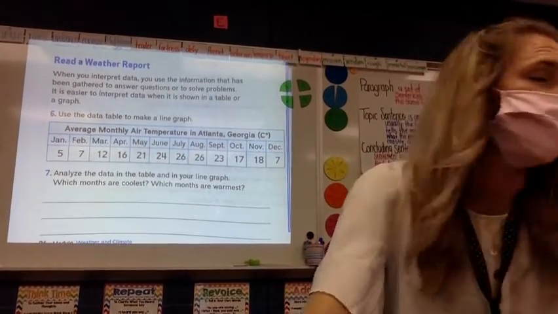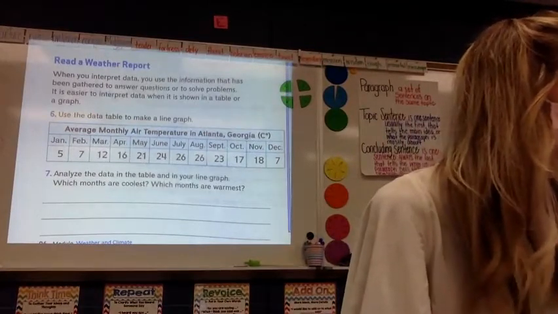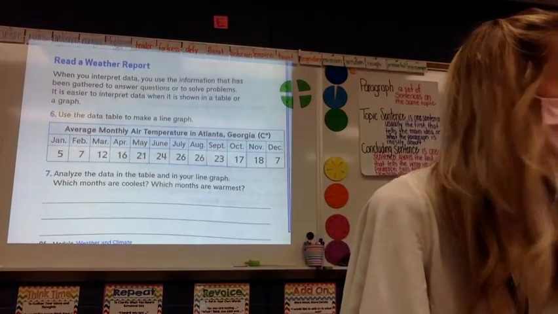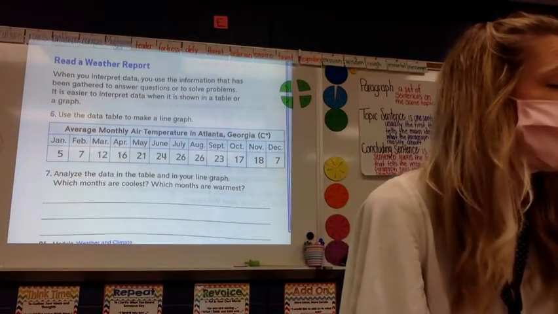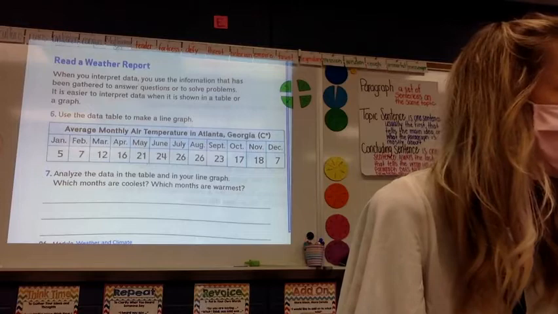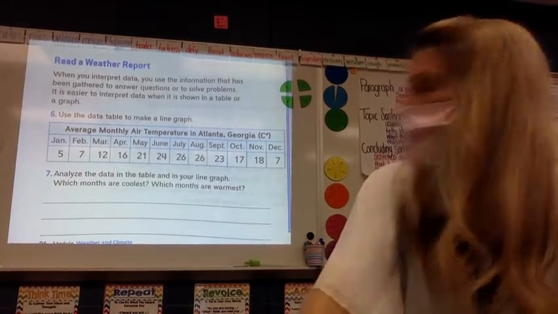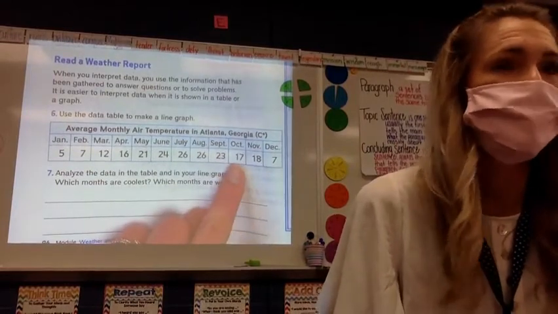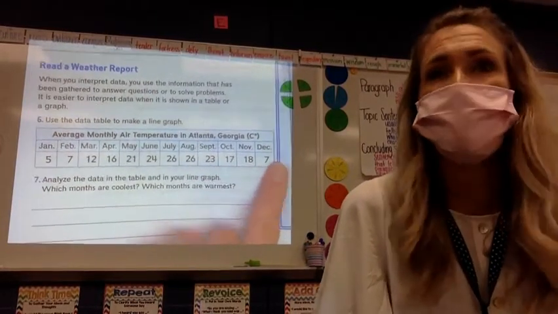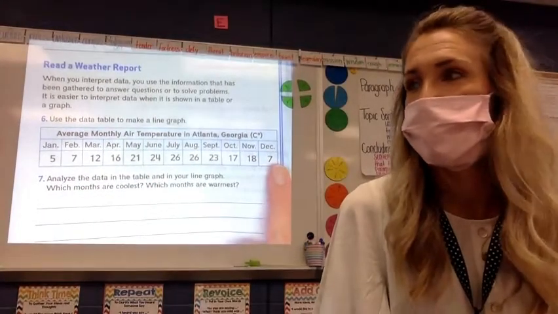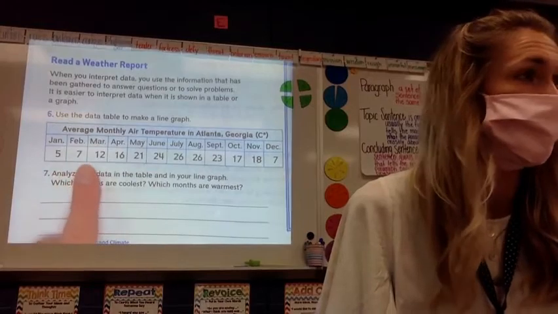I'm confused. You said it starts going down. Can you restate it again so I can re-listen? It starts going down. What starts going down? Okay, the temperature starts going down where? October. So around October, he's saying it starts to get colder. Would you guys agree with that? Yeah. October, even September, it starts to get colder and colder. And after December, what do we have? January. So we go back to the beginning and it's cold, cold, cold still, right?